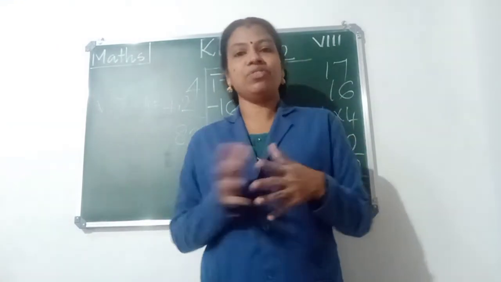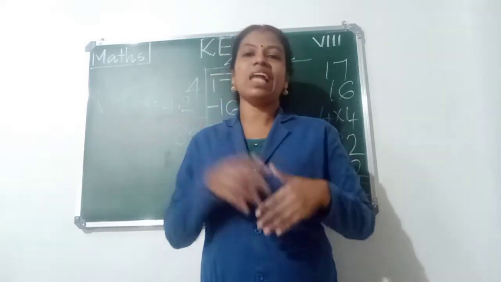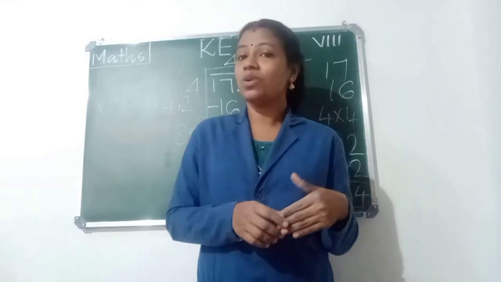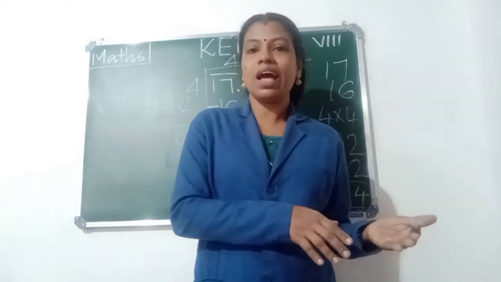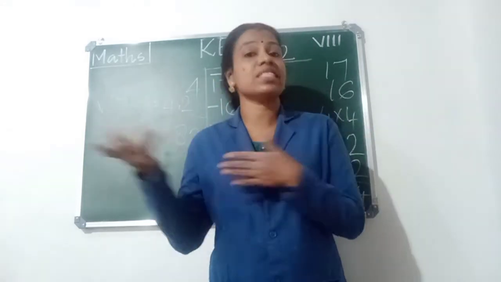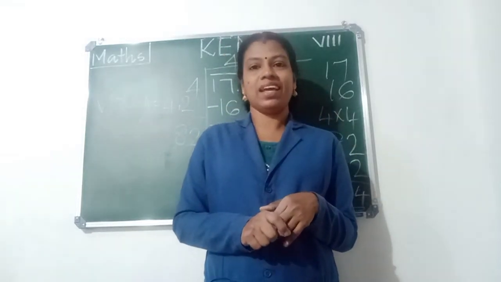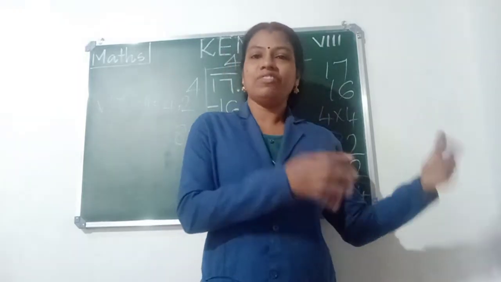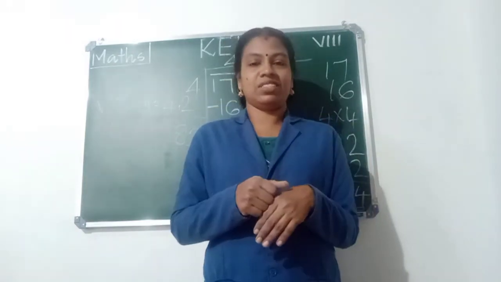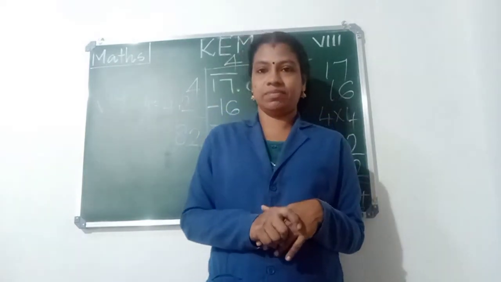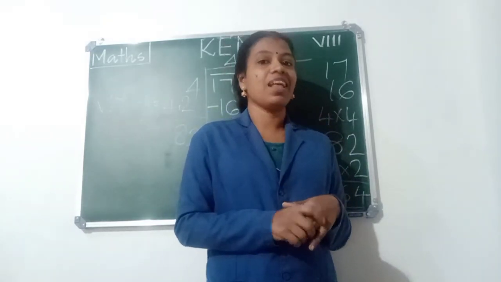Okay. Then what about if a perfect square have 3 digit and 4 digit? Then their square root will have 2 digits. If the perfect square have 3 digit and 4 digit, then their square root will have 2 digits only. Okay, like if a perfect square have 4 digit and 5 digit, or 5 digit and 6 digits, then their square root will have 3 digits only.